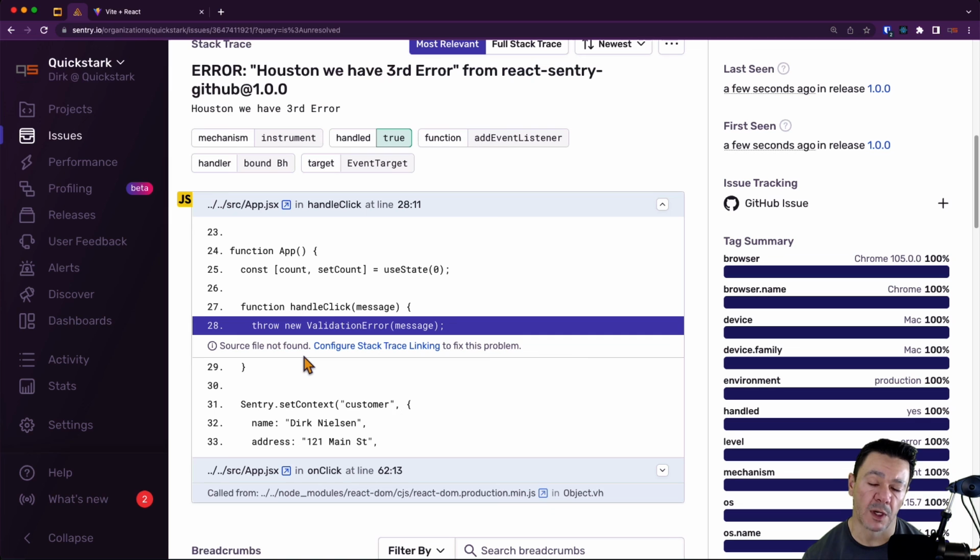You'll recall in a couple videos ago, we set up GitHub and we set up the code mappings, but something appears to be wrong with those because typically here you would get a link to the GitHub source file that is causing this problem. So a link to app.jsx where our error is being thrown. I could either click on this link or down here, or there would be a link right here. So in the next video, we are going to fix this problem. Stay tuned.